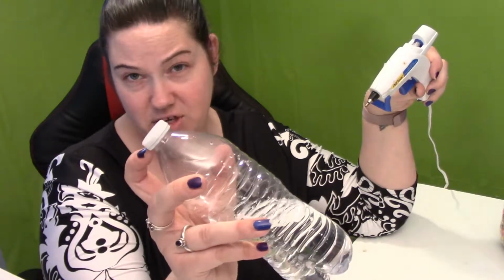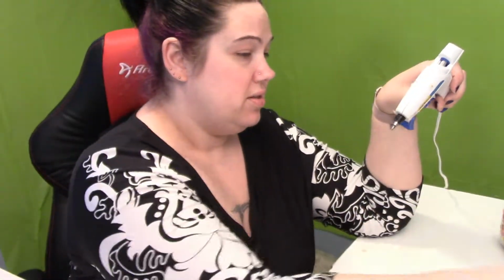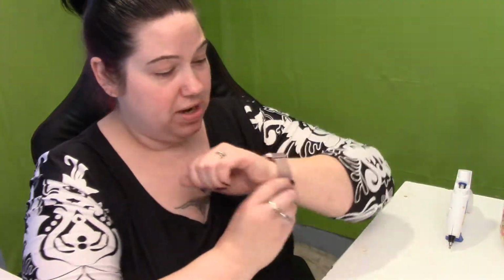I always use a hot glue gun because I always glue the lids closed. That's entirely up to you. I don't know if you think your child may drink it. One of mine at least would try. The other one would probably just try to open it. So, real easy. Oh, food coloring also if you want your water to be different colors. If you want the oil to be different colors, you'll probably have to use candy dyes and that kind of thing. Oil doesn't usually dye real well.